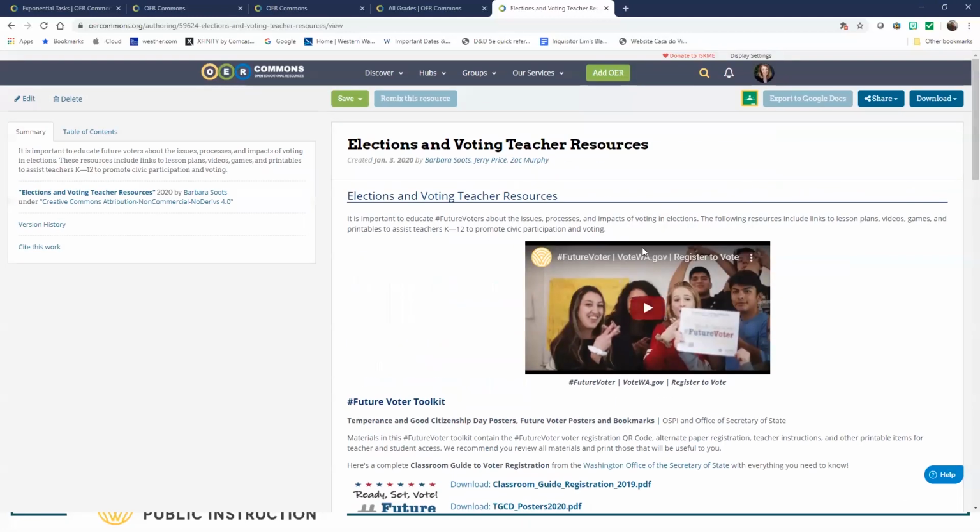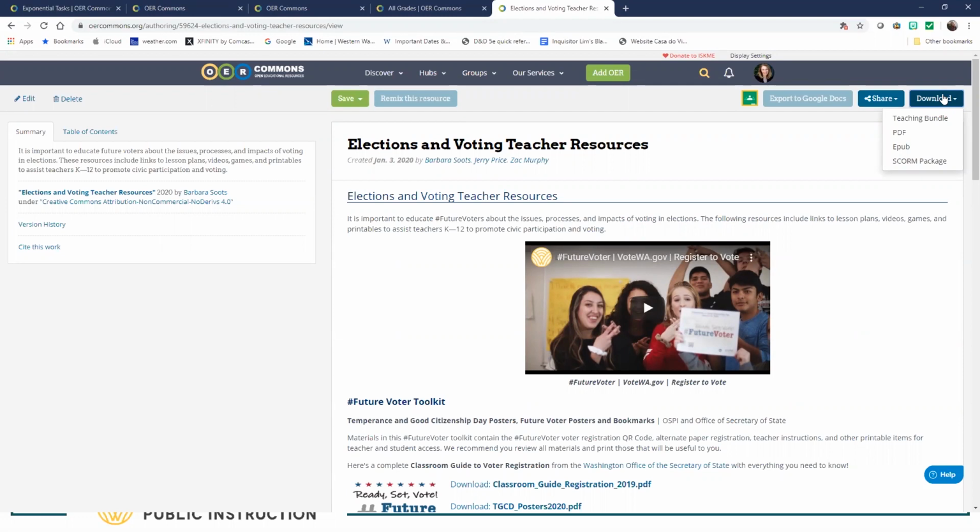The nice thing about this platform is, in addition to viewing it online, it's also going to allow you to download it in multiple formats. So if you look in the right-hand corner, you'll notice a big blue download button. Click on that and you could download this as a PDF, which could then be distributed to folks.